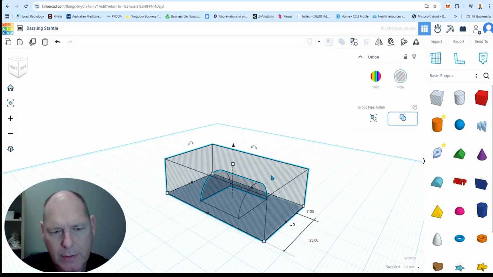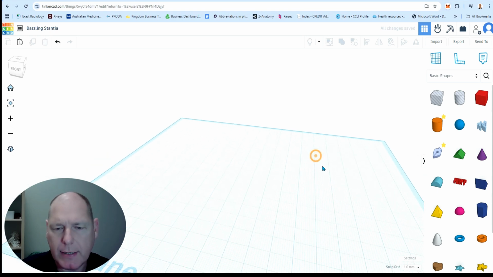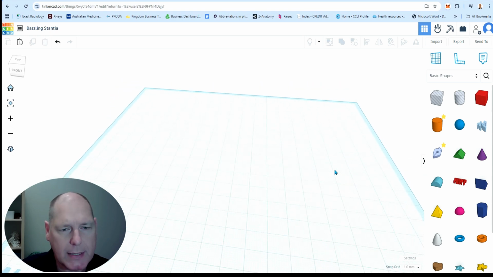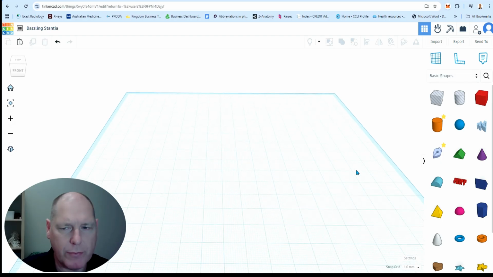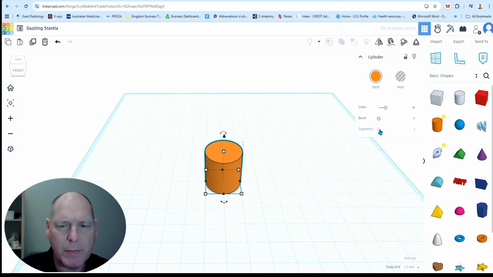Now let's think about it a little bit creatively. Let's build something. So I'm going to say let's build a very simple robot. I'm going to make it super simple and easy. So I'm going to take cylinders for the arms. Remember, I'm just going to bump up those segments and sides. But what I want to do is actually have this cylinder beveled at the top.